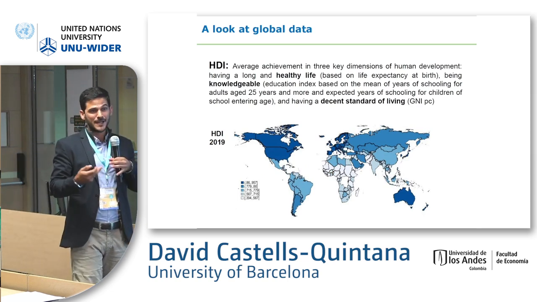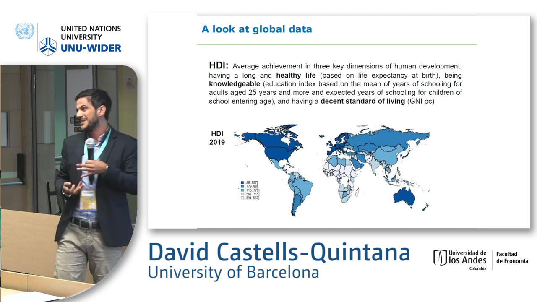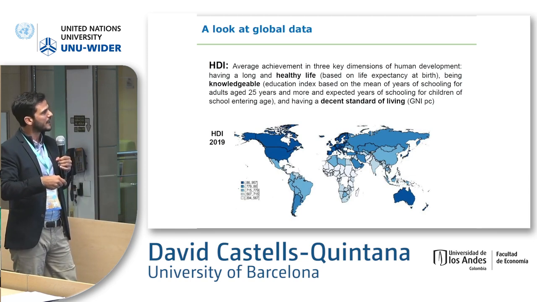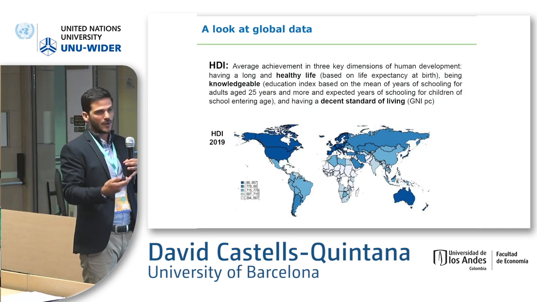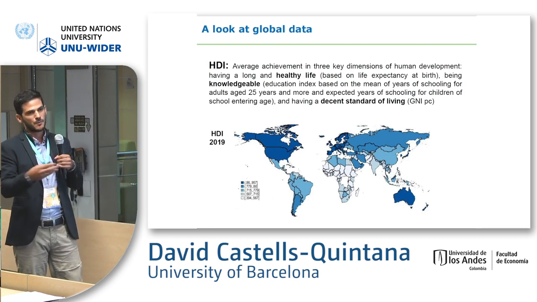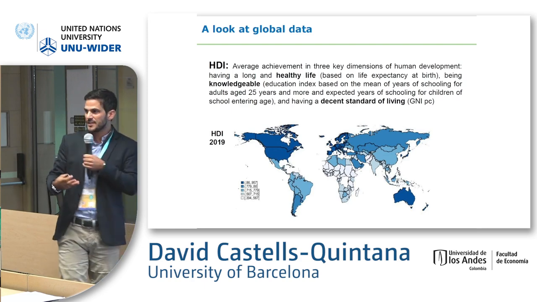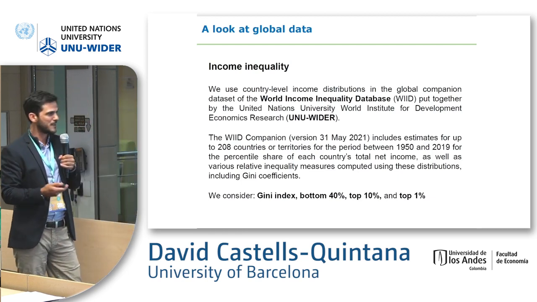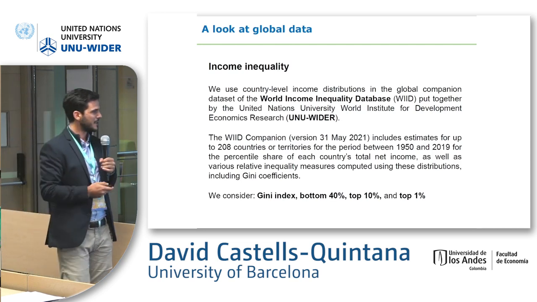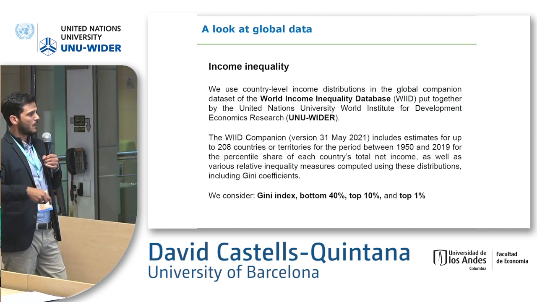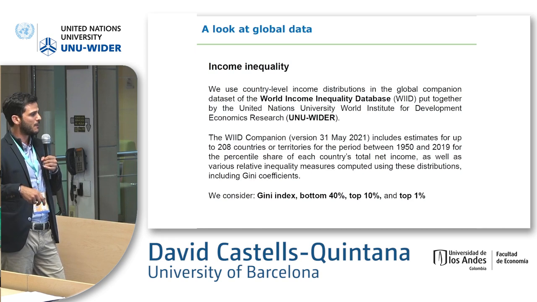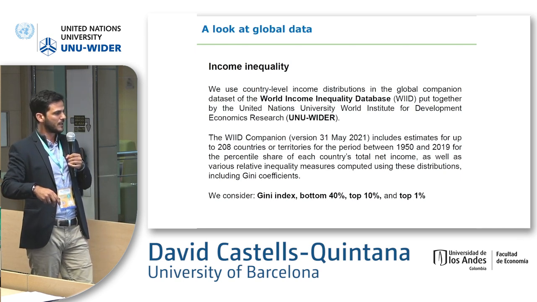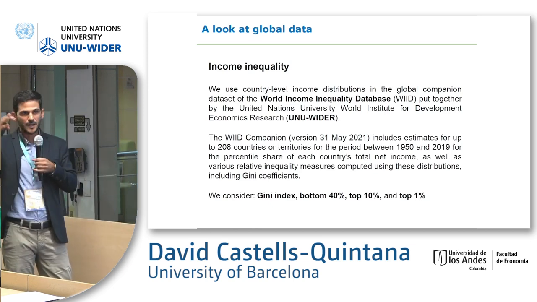In terms of data — you already had sessions with the experts explaining it, so not much to add. For human development we use the HDI, which covers income, education, and health, and there is a lot of cross-country variation also over time, which is what we exploit. For inequality, we rely on the World Inequality Database. We use different measures — for the moment we focus on the Gini to reproduce previous results, and then look at the bottom 40%, the top 10%, and the top 1%, with the middle implicitly captured along the income distribution.